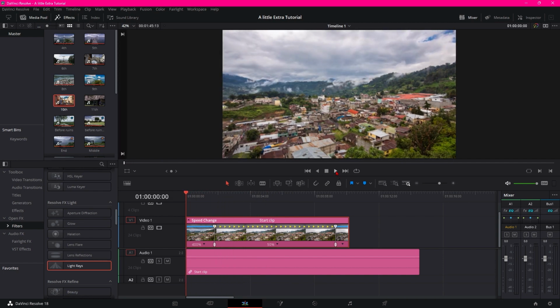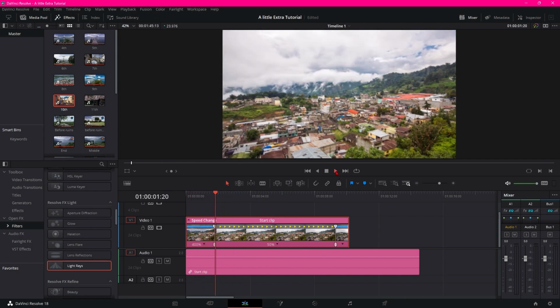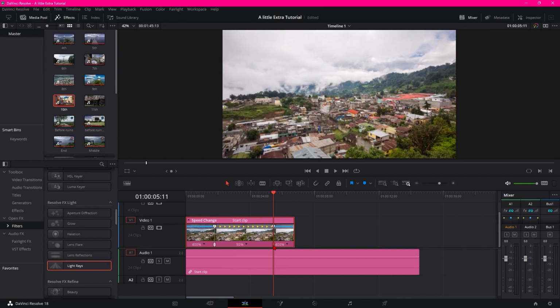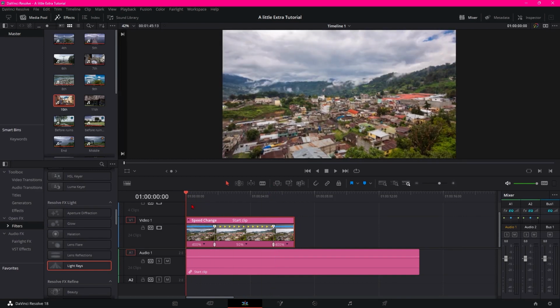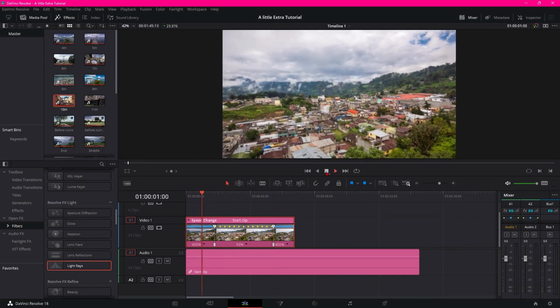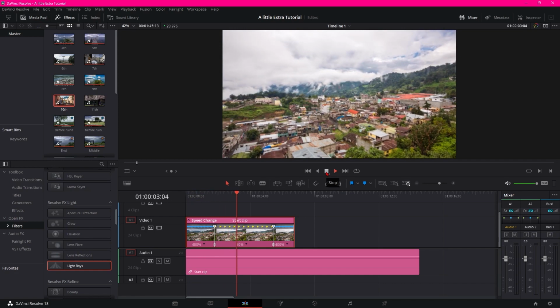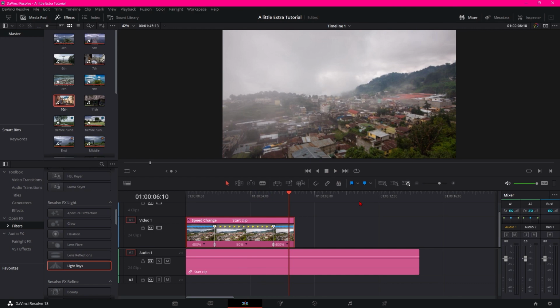So now we have quick and then slow, and I might leave it there. It's dramatic, and it's a cool effect to have in your videos.